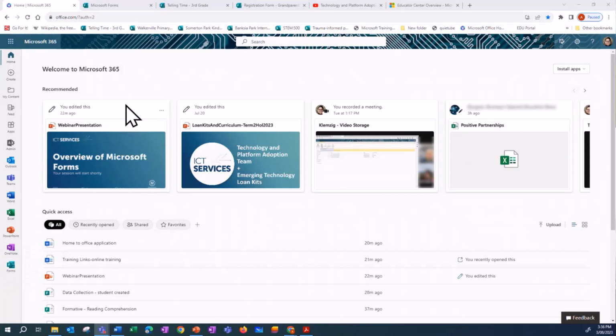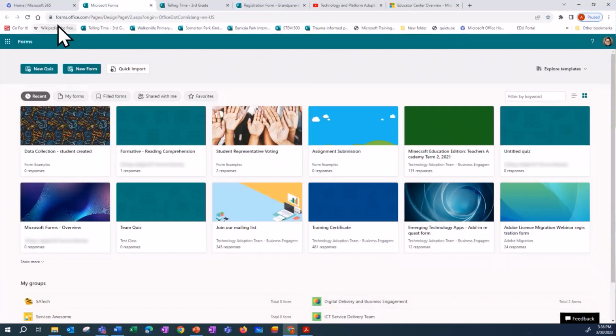Or you can get to it directly by going to www.forms.office.com. Now, if you go to it directly through www.forms.office.com, the layout that you get is a little bit different and it's more up to date. So I do suggest that you go to it directly rather than going through office.com.